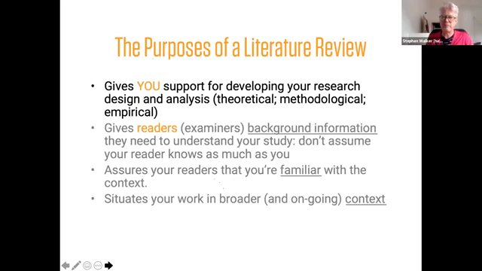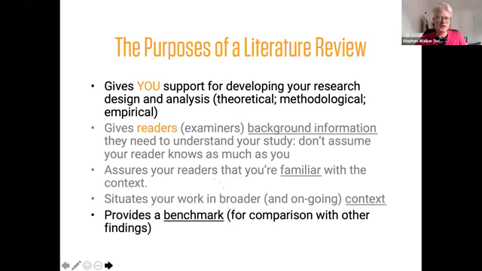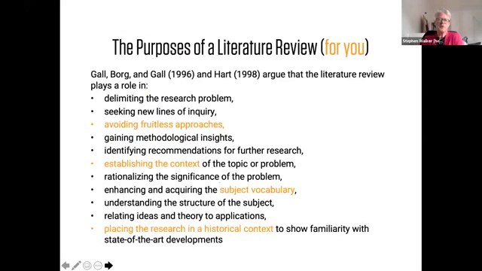So this is what we mean by situating your own dissertation ideas back into some sort of research context or architectural or practice context. And it's also useful because for some topics, it helps you to provide a benchmark against which you can evaluate the specific information that you find. Okay, I won't go through all of this. It's something that you maybe flick back to.